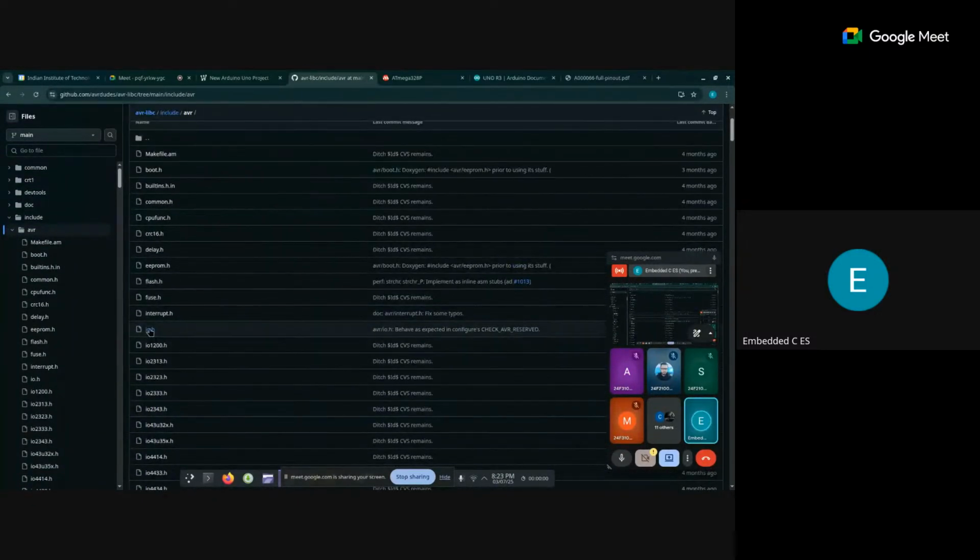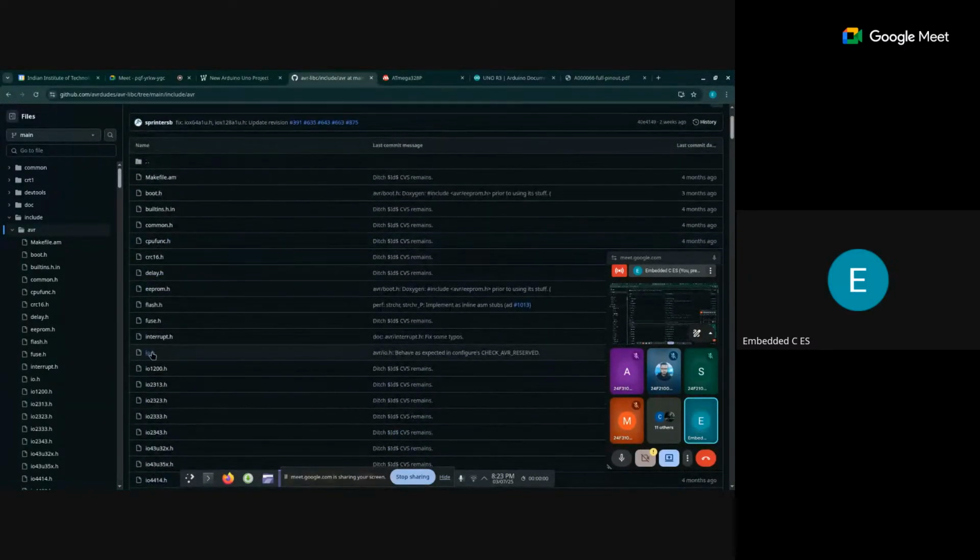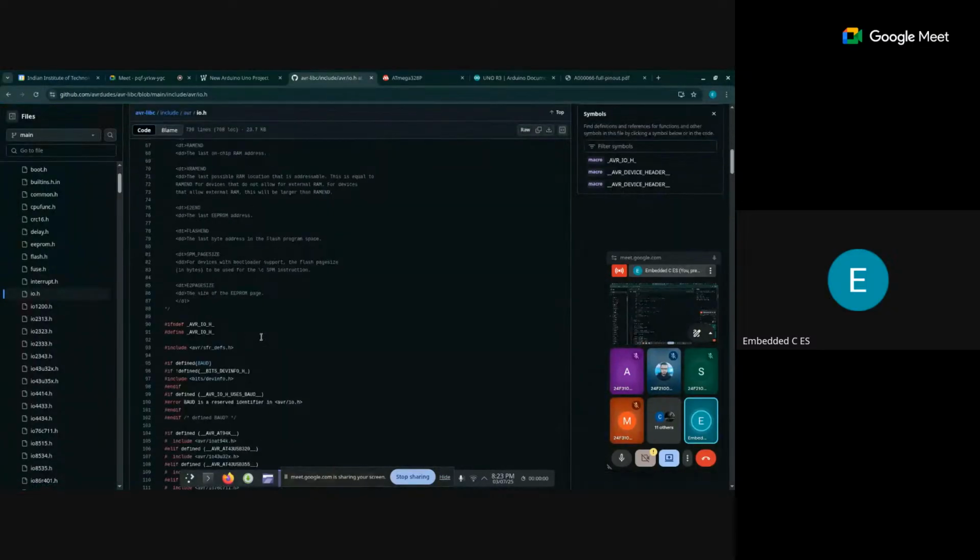We need this io.h, where our IO mapping is also in these header files. All the header files are included here.